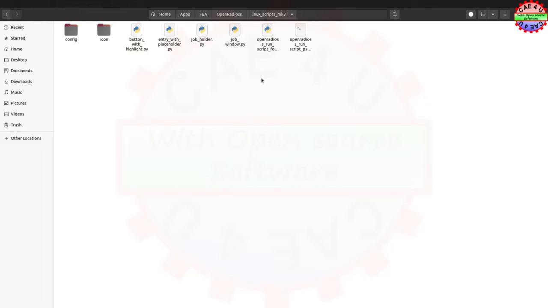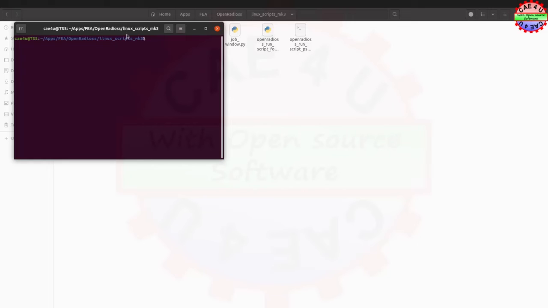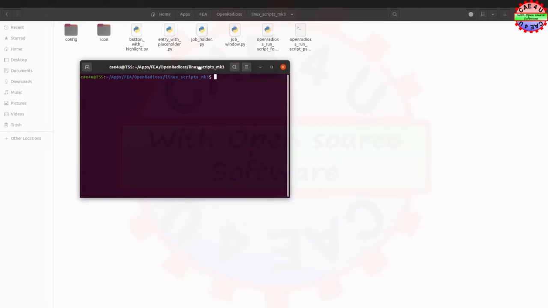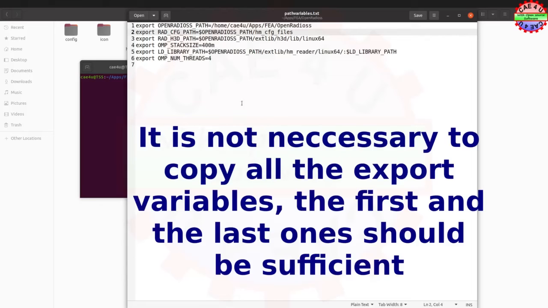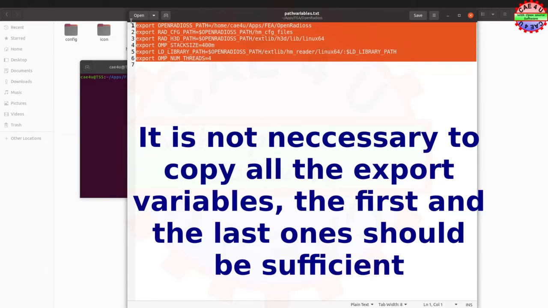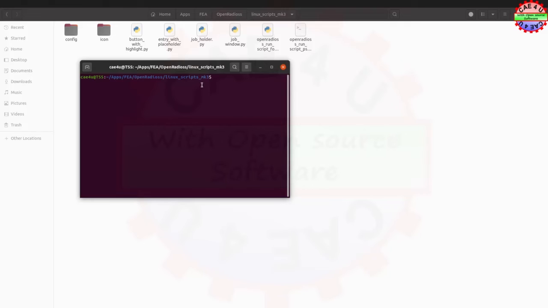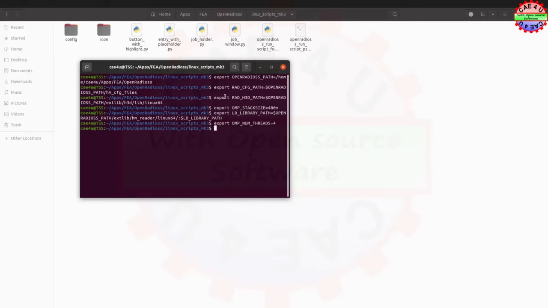To launch the script, navigate to the folder Linux scripts mk3. Open a terminal from the active folder. Then you can type python3 OpenRadioss.